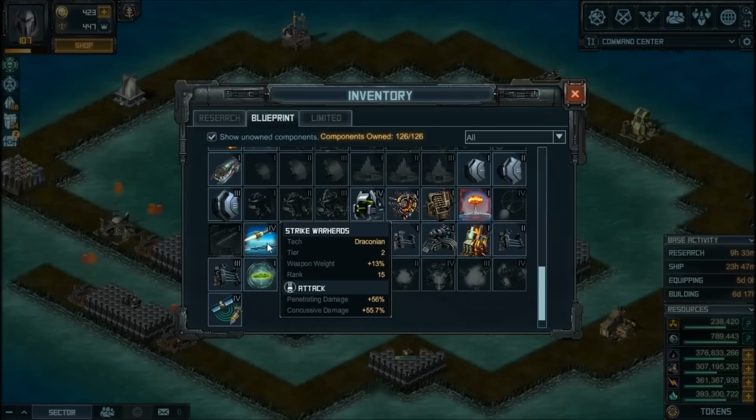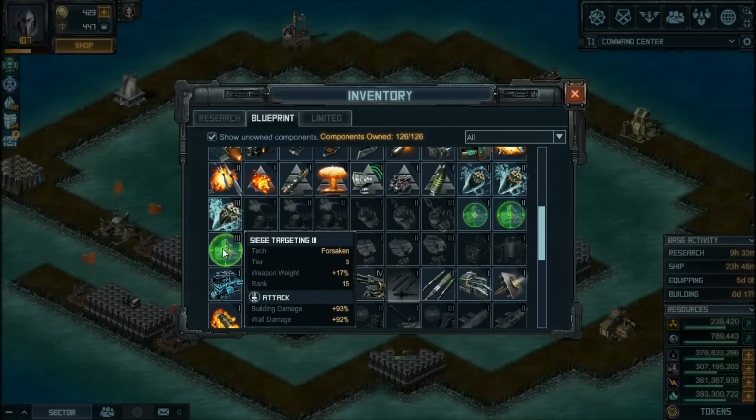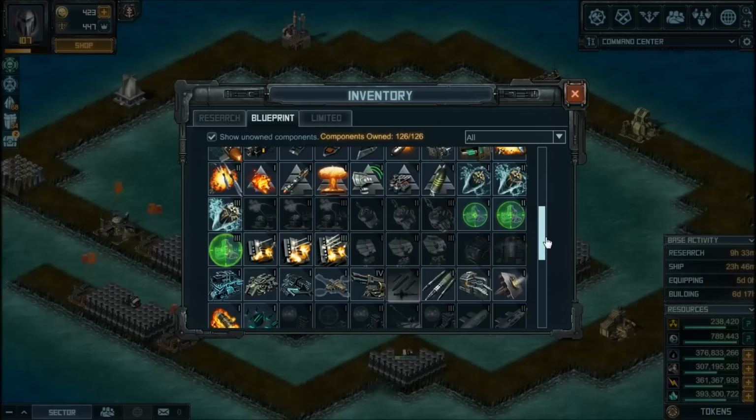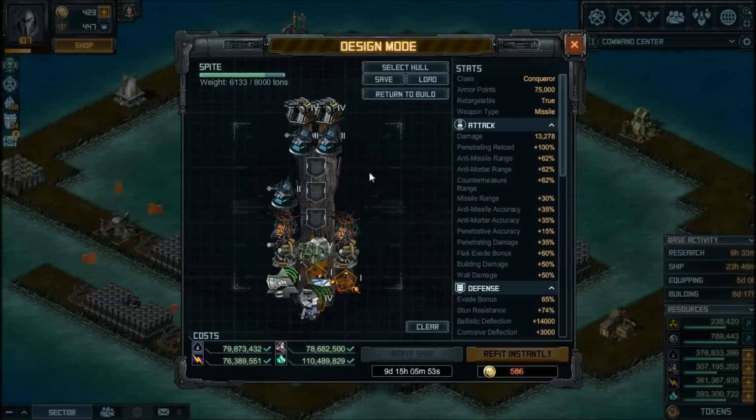So we could use strike warheads if you're looking for both ship and building damage. We could use siege target if you're more concerned about killing level 8 turrets that take forever to die. That's a good call. We could also just go for additional evade, and this is a defensive ship. Remember, this is just a tank, so your goal is for it to survive as long as possible and spot for your mortar ships or the ships coming behind. So the primary goal here is not to deal damage, it's to survive damage. So I'm going to go with evade upgrade for now, and now I have 65% evade.